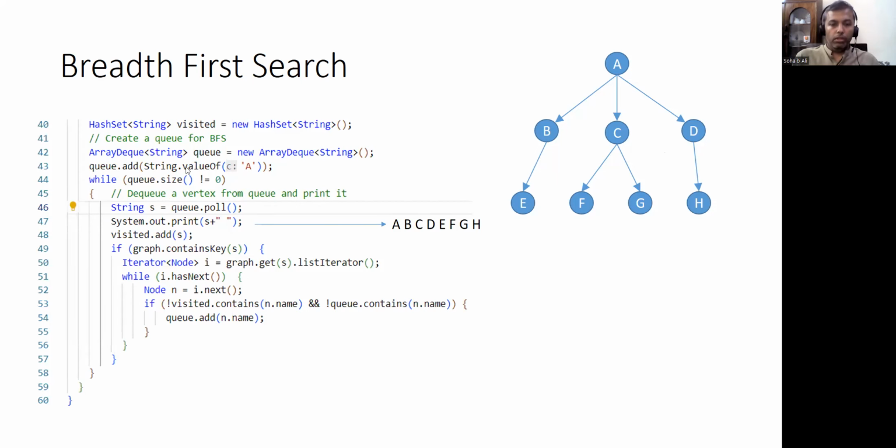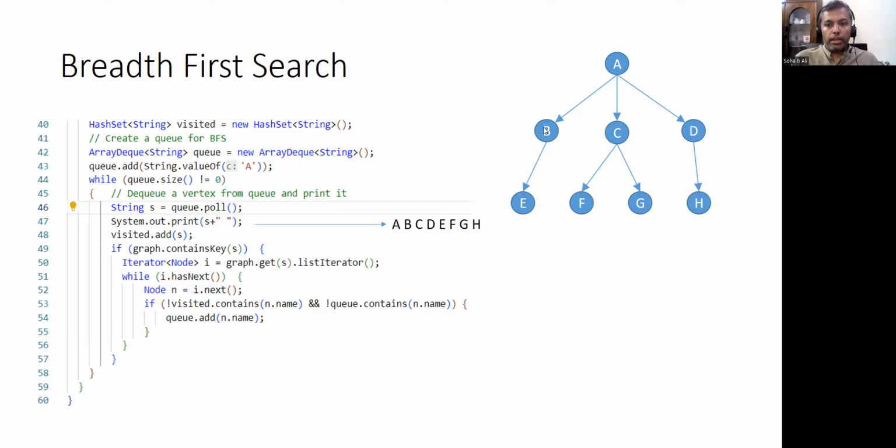In terms of code, given that this is the graph, I want to explore A, and then all of A's children, which in this case are B, C, and D in that particular order from left to right. But you can also say that I'm going to explore from right to left, which in that case will be A, D, C, and then B. Whatever your order of increasing breadth is.